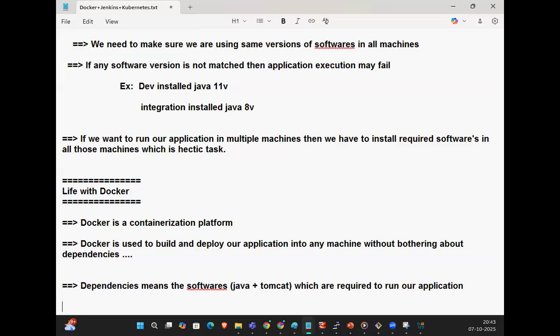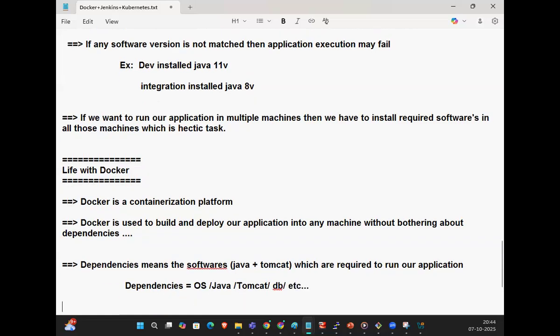So dependencies are the OS, something like Java, Tomcat, right? A DB, something like DB software, and etc., right?